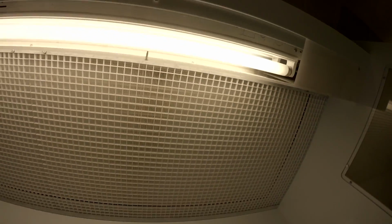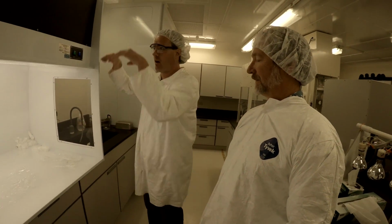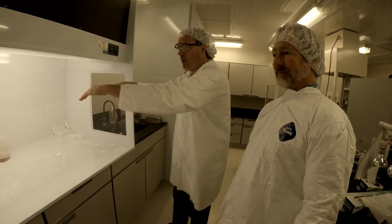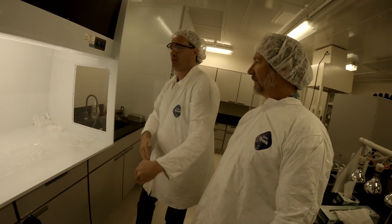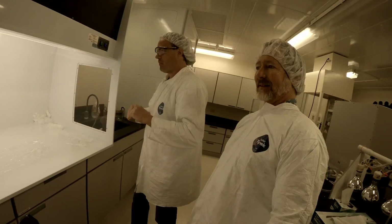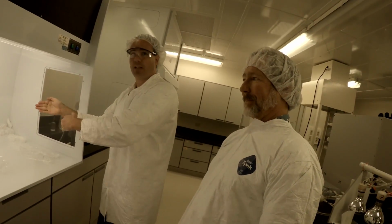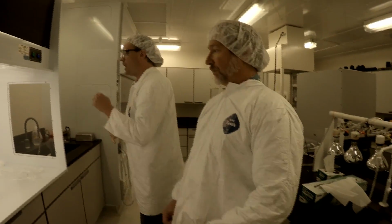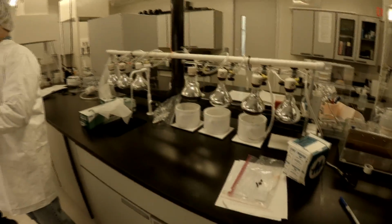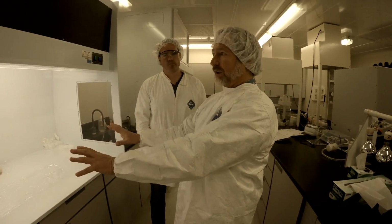And above it are 3 fans pushing air from the top of the lab, where it's clean and not dusty, through the filter into the hood, and it then comes over the surface of the hood and onto the ground. So again, the farther in you go, the cleaner it gets. The back of the hoods are cleaner than the fronts of the hoods, which are cleaner than the air in the labs.